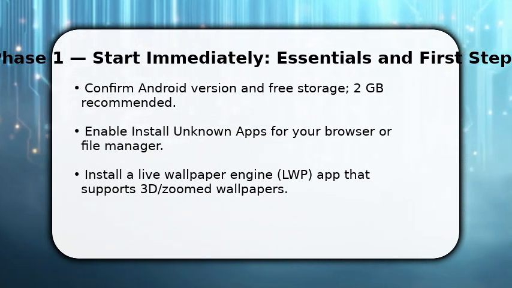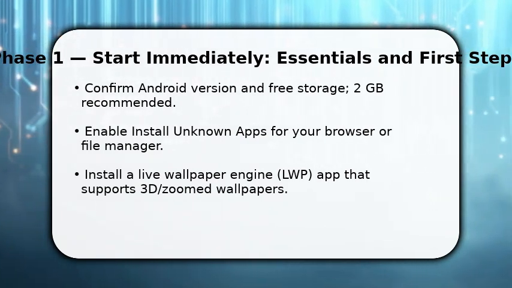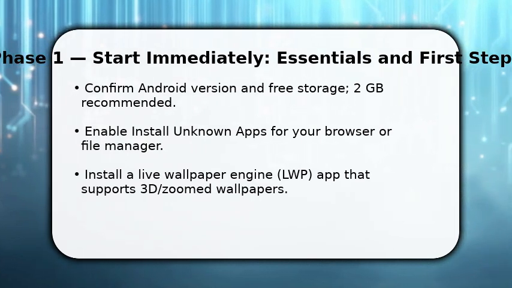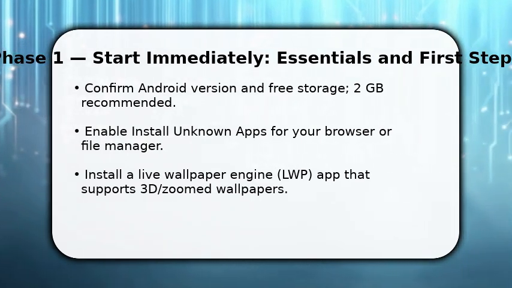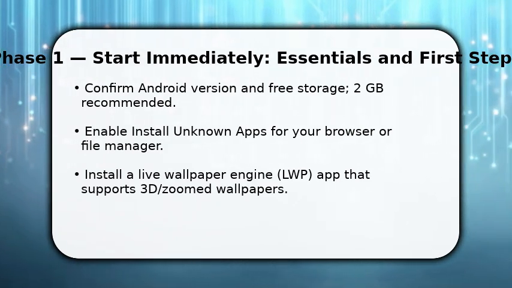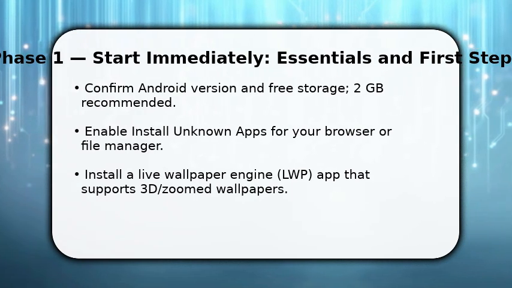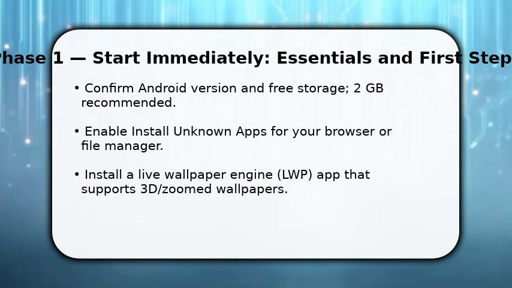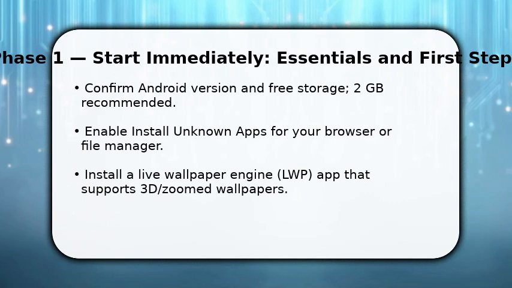Next, install a reliable live wallpaper engine. This lets your system host super style wallpapers. Make sure it supports depth and parallax. Finally, download the compatible Super Wallpaper package or port. You are now ready to open the wallpaper engine and import the package to apply the first live background.